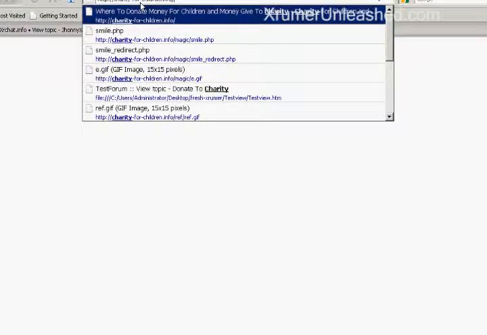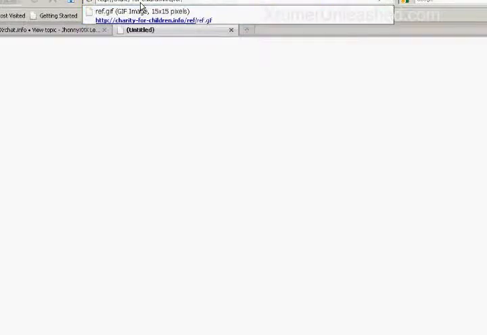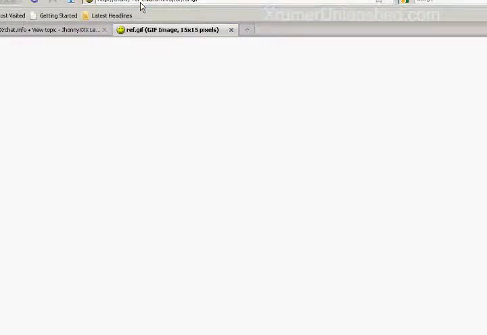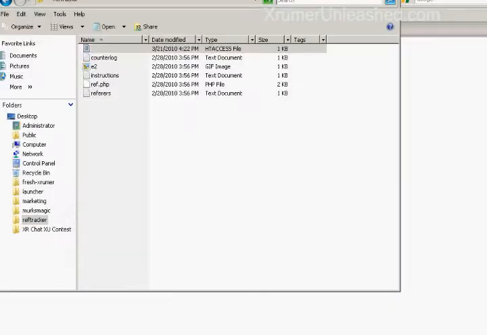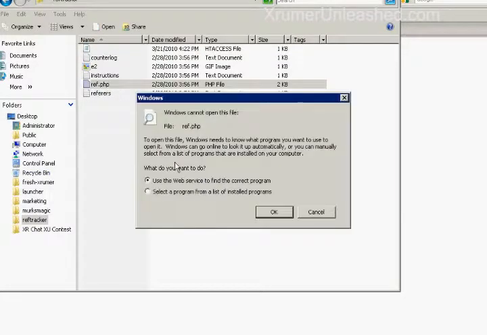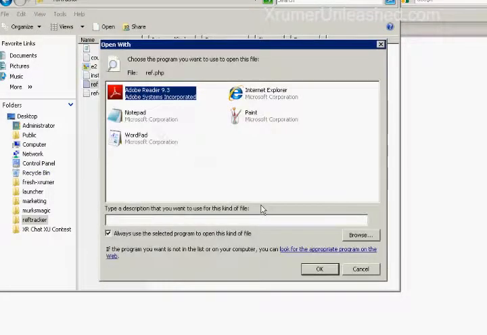Let's take a look at the files in a web browser and make sure that they're redirecting properly. As you can see, the smiley face there indicates that the file is loading properly. So it's redirecting and we can see a smiley face.